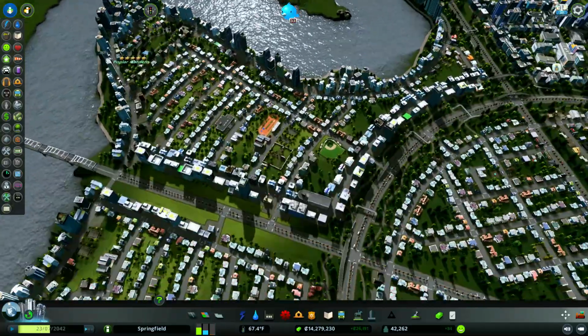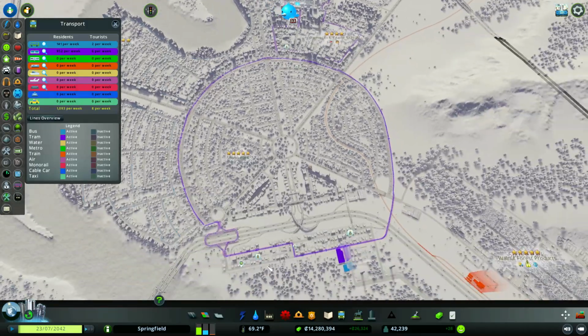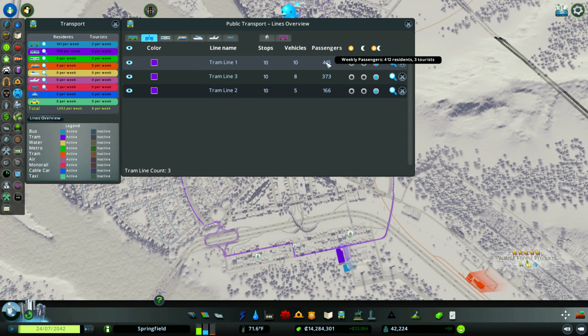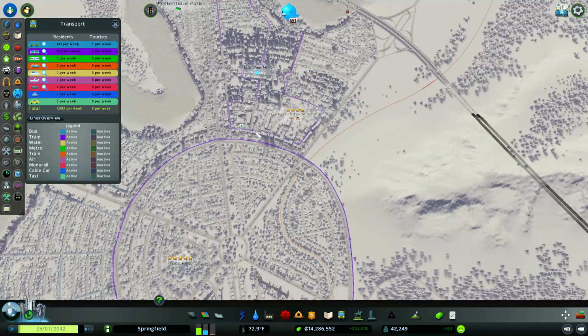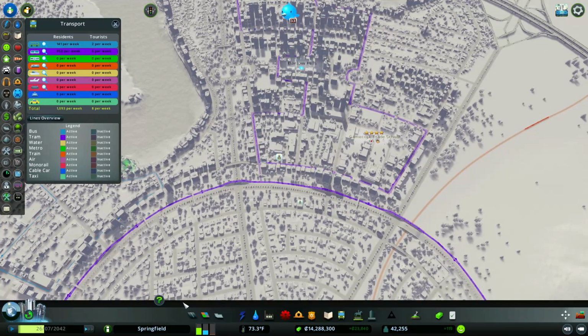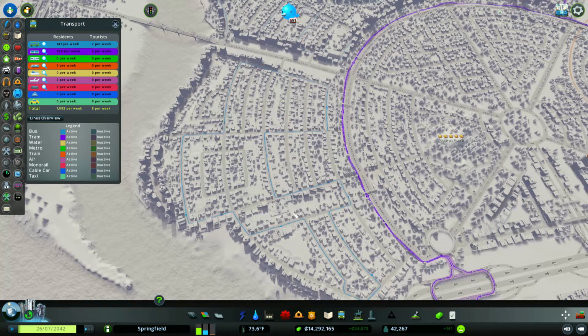What I did was, we have our tram lines. It's very successful. We have the two lines that go around the circle, and we're really picking up a lot of stuff here. We have 415 average passengers on the one line, and then on the inner line is 166. And then we also did the tram line up in the upper part, where we have 373 people. That's this area all up in here, and it zigzags around in here and gets all those people. Well, over here is all mainly residential and some businesses, and same thing in this area.